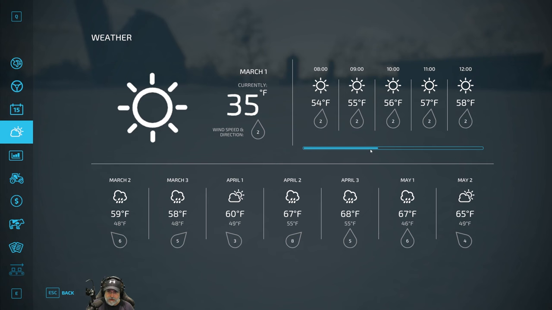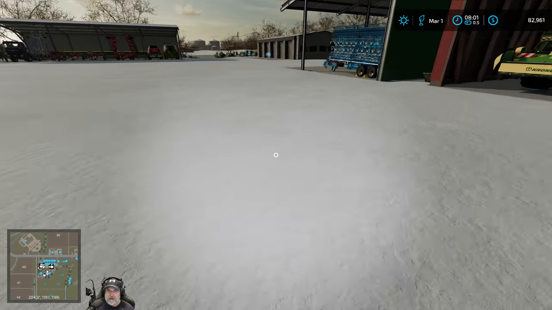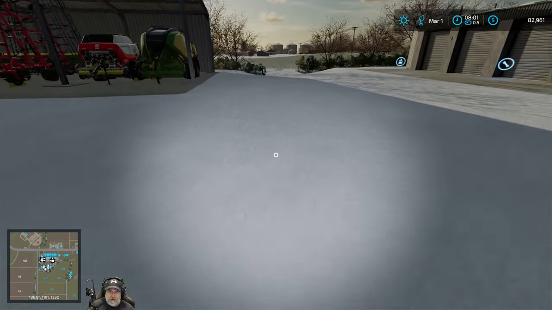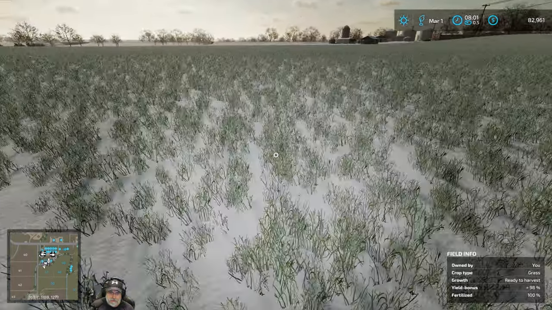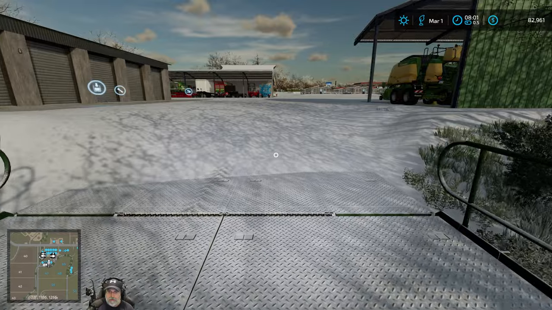Let's see, weather. So it's supposed to be sunny all day and in the 50s and 60s, so why... Wait a minute, what? It says it's 8 o'clock right now and it says it's supposed to be 54 degrees, but it's only 35. Okay, well, whatever. This will probably clear up later because I don't think we can cut our hay when there's snow in the field. It's not something you would do in real life. Yeah, well, hopefully that'll clear up here in a little bit.